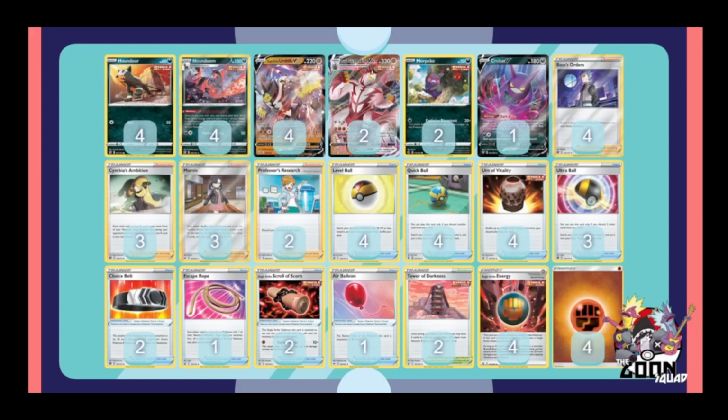2 Morpeko, 1 Crobat. 4 Boss's Orders, want to pick what we're hitting every single time. 3 Cynthia, 3 Marnie. Marnie, shuffle your hand, or put your hand in the bottom of your deck, draw 5 cards, research, discard your hand, draw 7. I just like to play a thicker count. If somebody tries to path to the peak and I'm stuck with just a Crobat, it really does feel bad.